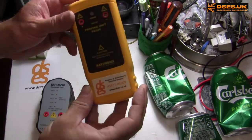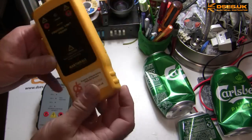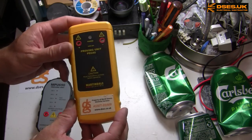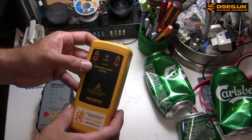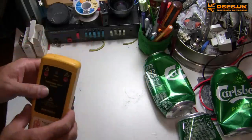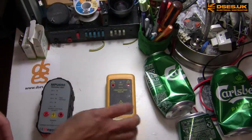But my original Martindale PD240 I've had since 2012, and that lives in my kit box alongside my Metrel NFT. But I've got to admit, it doesn't see a lot of use. It looks great on my NICEIC inspection, but when I use a voltage indicator, I usually prove it on a known good source. If I prove at all.